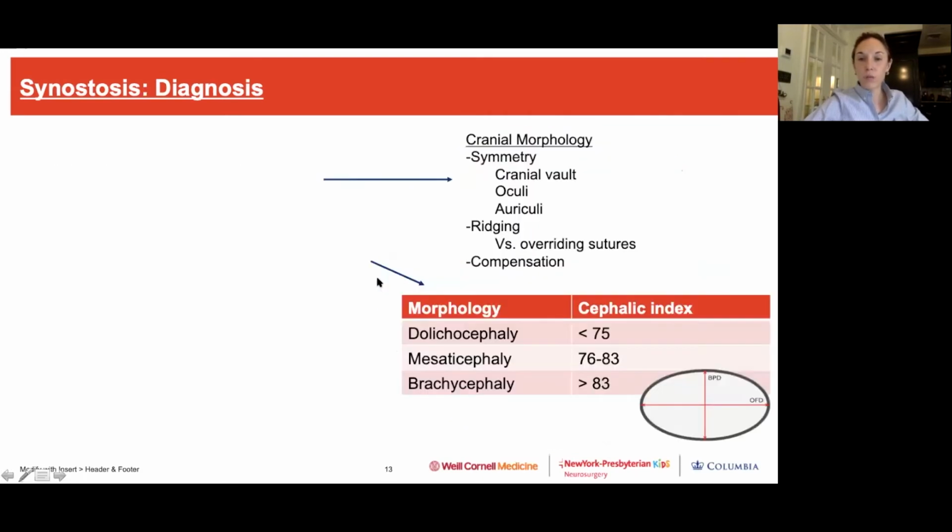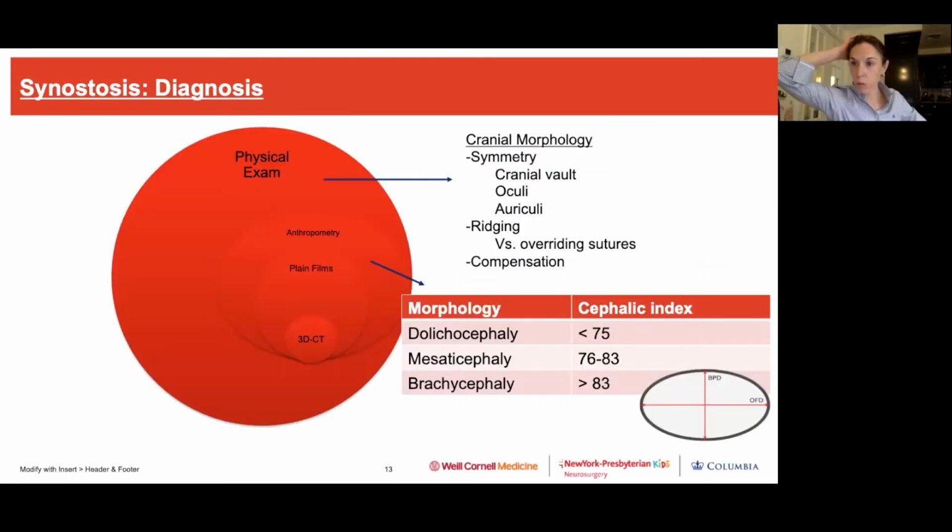All right, so that's just walking around the wheel of how to diagnose this. So how do we walk through diagnosis? You use an algorithm because this is your most important tool, and you use the same approach with every child. So physical exam, again, is the biggest part of this circle in terms of how to diagnose these children. So how do we approach physical exam? You look at cranial morphology and you start first with looking for symmetry. You look from the top down at the skull, the view I just gave you.